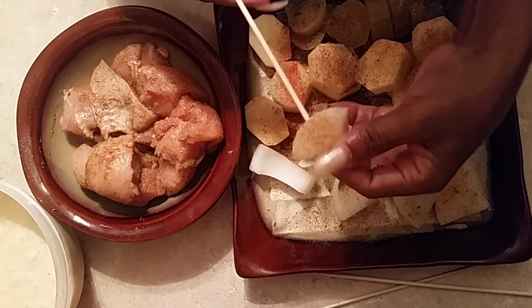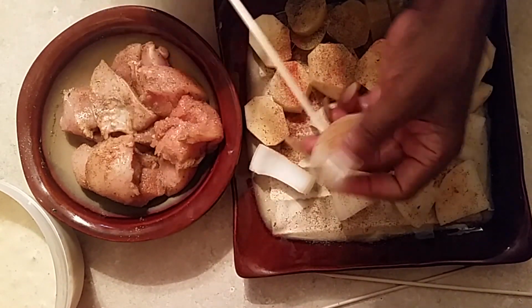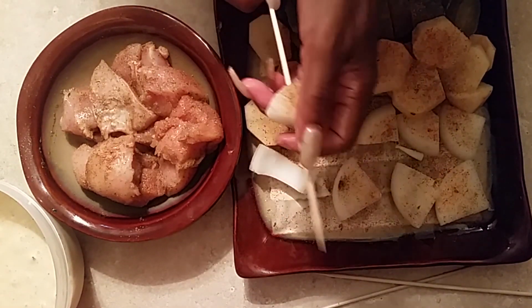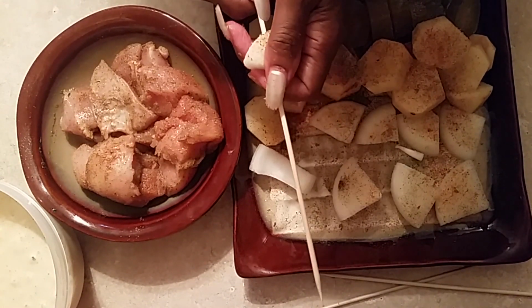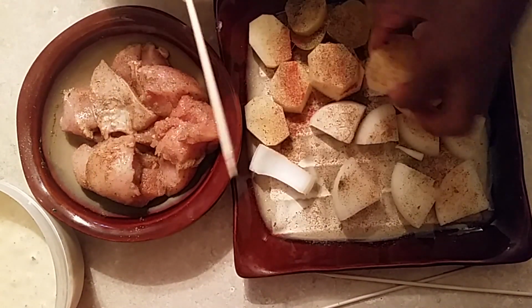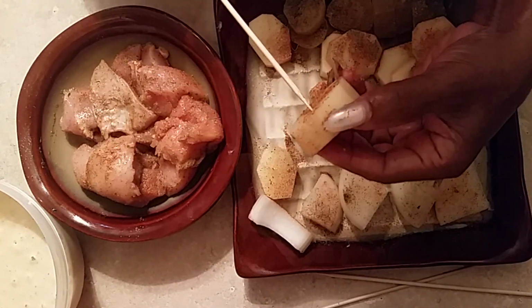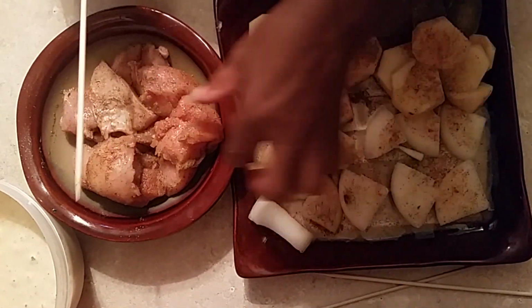You know, you can put it any way you want. Let's see if we can stick that in there because you be careful because this will stick you. So stick it all the way down like that. If you like a lot of onion, you put a lot of onion. Now on these potatoes, I got some season on the potatoes. So we're gonna do, let's see, we'll put a chicken.